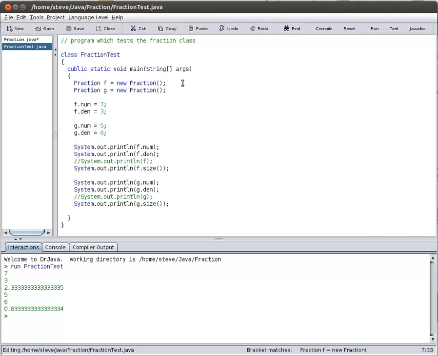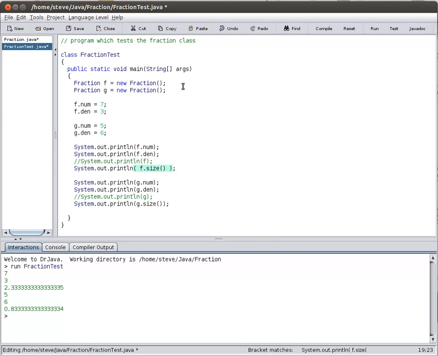So you can see it's spelled the same way, capital F Fraction, and then we have an open bracket and a closed bracket here. Now normally when you see something like this, it might remind you of what's in this print line statement, which is f.size, and then we have an open bracket, close bracket. That open bracket and close bracket seems to indicate that we are calling a method. So what does the open bracket, close bracket here mean?